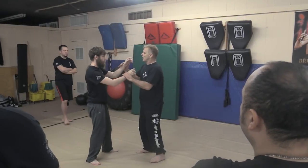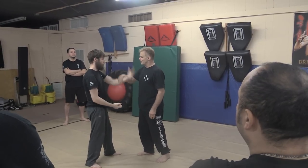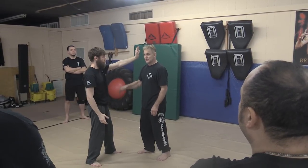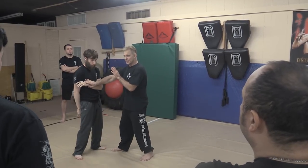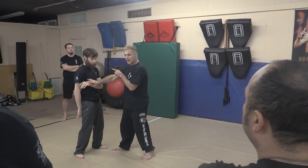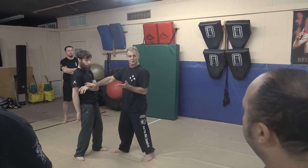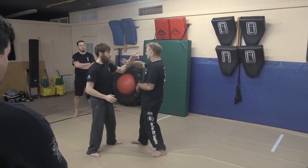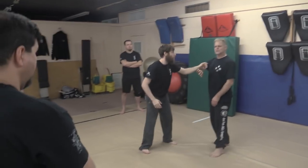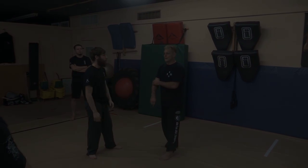Another thing is, I don't want to hit anything like this. If I hit your arm here, how do you respond? See what's going on? Now, hand mobilization should always be done inside. I'm pushing it to his body. You can see the various different shots, whatever I feel. So everything should be neutral. If you feel any kind of pushing against my arm, like that, you've got to say, oh, I'm using muscles that don't belong in there. Okay? Try that.